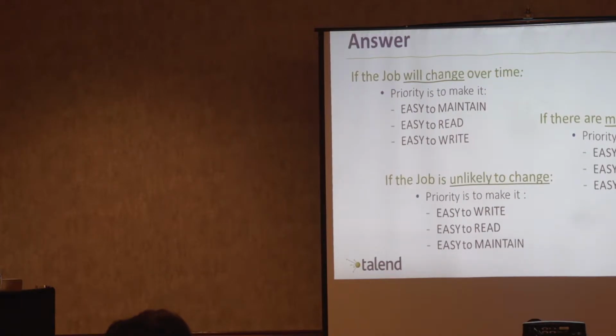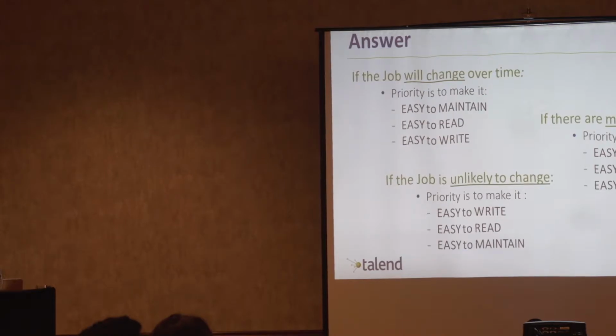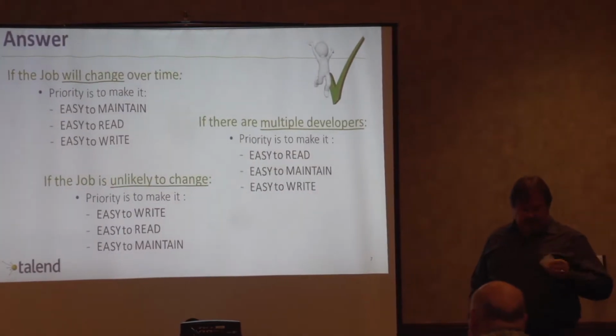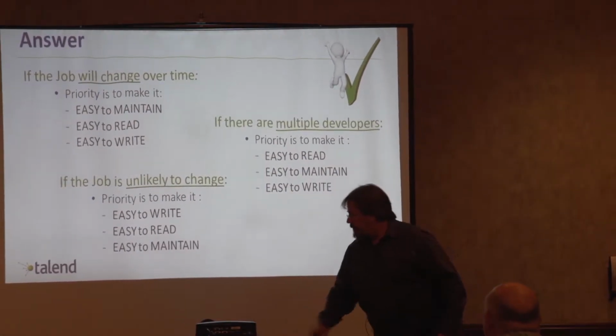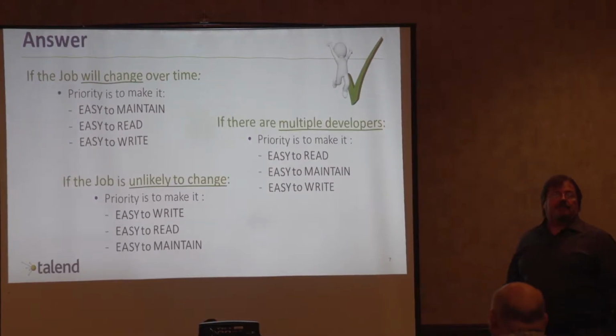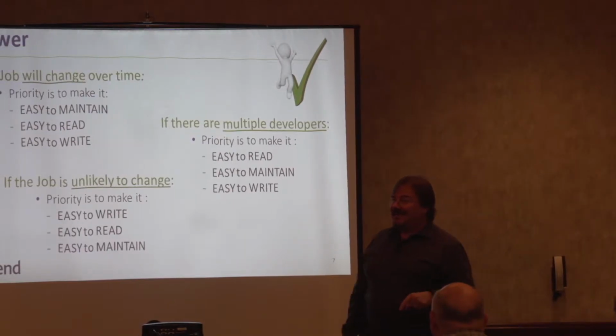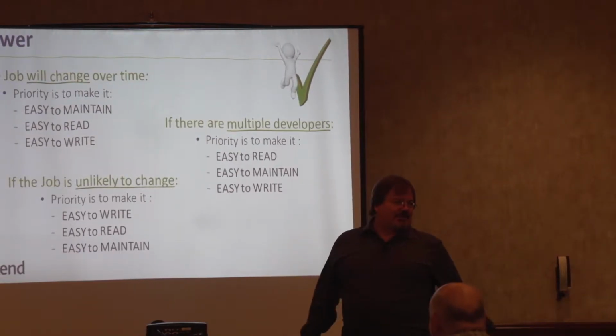you have a team. There are multiple developers who are all going to be touching this code. So I think the priority should be make it easy to read. Make sure anybody can come into that job and figure out what it's doing just by looking at it. And we'll talk about some of those best practices. Right? So yes, maintain that code. Those are really close. It's going to fall off. But if you make it easy to read, boy, you'll be glad you did, because 6 months ago when you're the one coming back in to make that change, you'll know what you did because you made it easy to read.